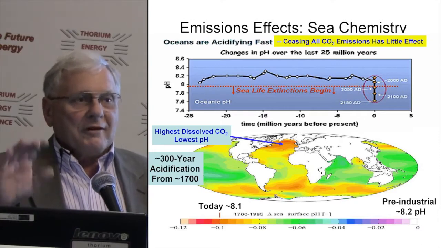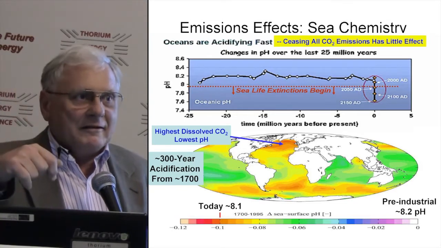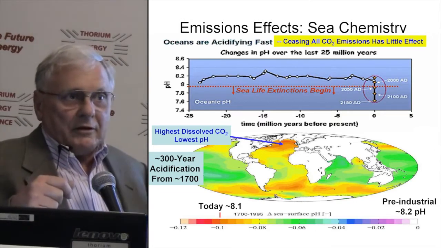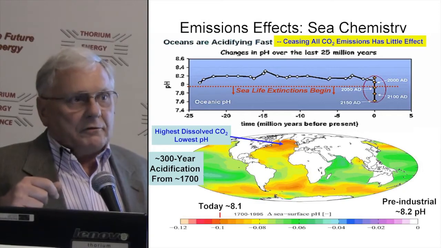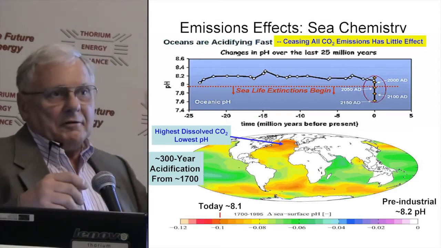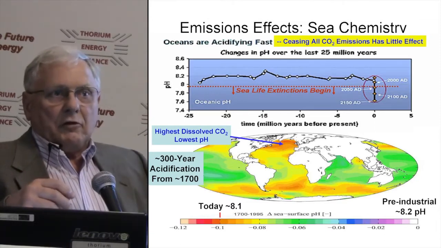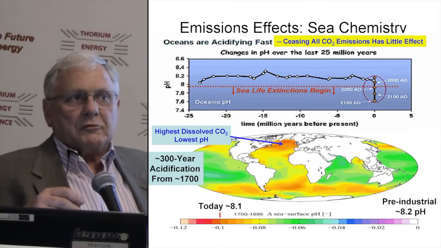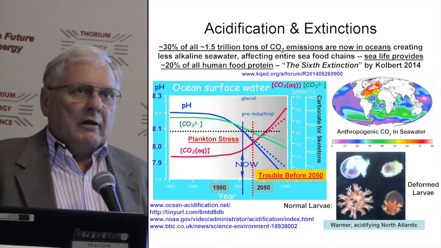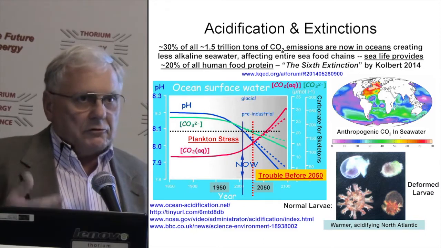So we really need to start thinking about this, because the upper graph, note the precipitous drop at the right, that's what we've done, or we're about to do. Whereas if you go all the way to the left, that's about the time whales evolved. So we go all the way to the left, 25 million years, and we go back another 200 million years or plus, we don't find places that have as low a pH as currently. The last time pH was that low was about 250 million years ago during the greatest extinction ever, the Permian extinction. And that was caused, as I mentioned briefly, by some massive introductions of CO2 into the atmosphere as well.